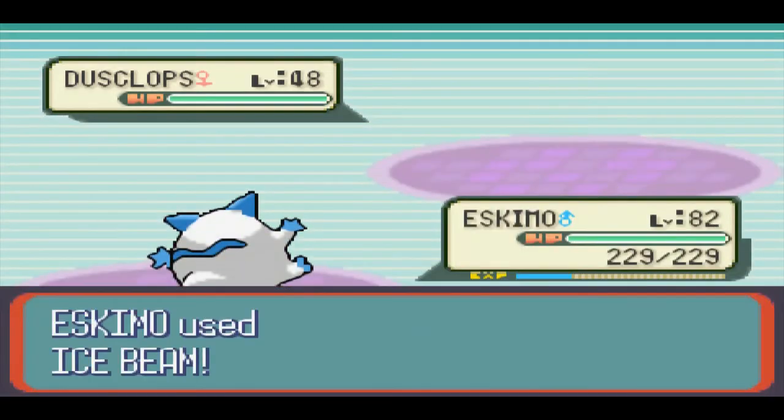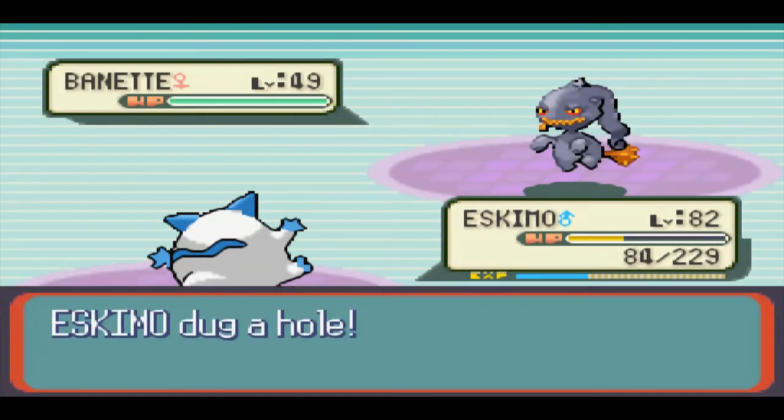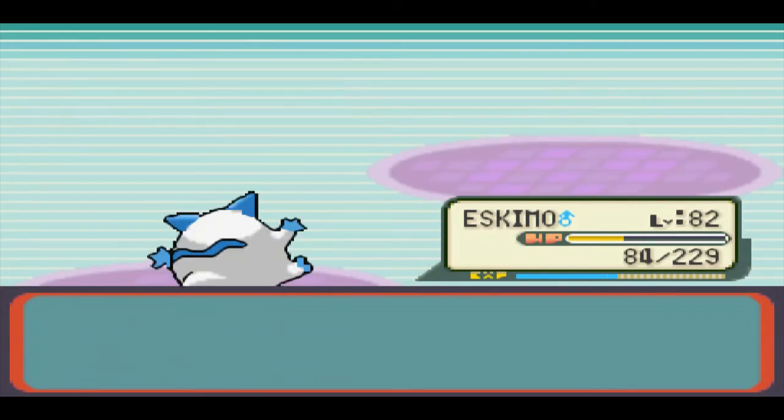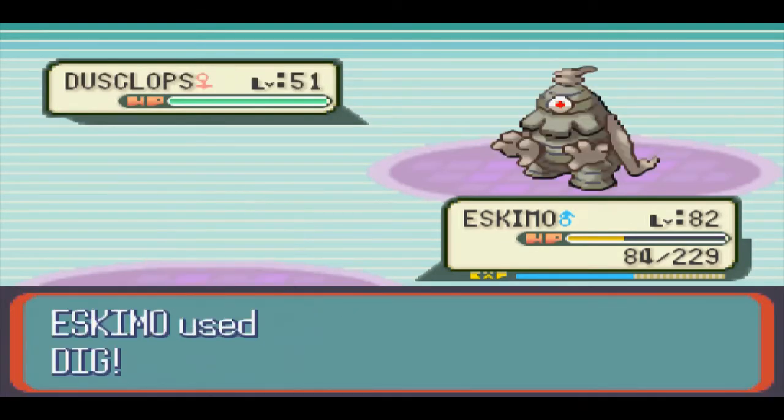Once Phoebe's first Dusclops went on the offensive, instead of cursing us, we were able to sweep through the team with the help of Dig. In case you were wondering, her first Dusclops also has Protect, so she could have easily PP-stalled out her Digs, which is why I had to opt for Ice Beam.